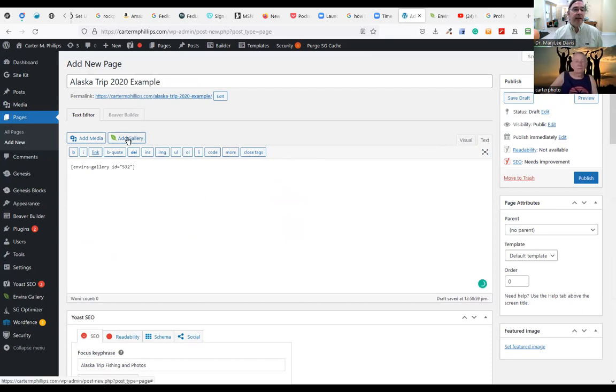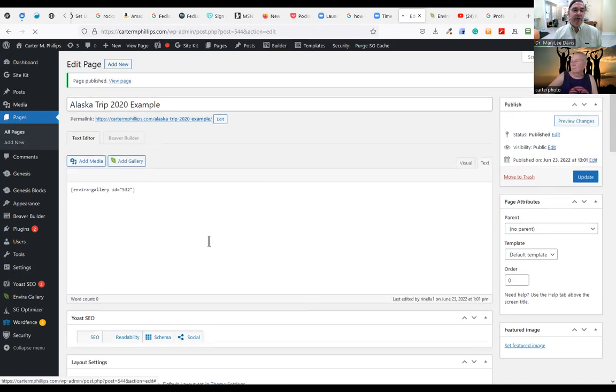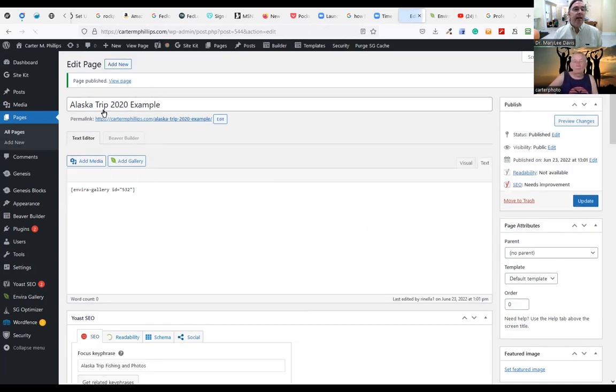And I bet you I could add the gallery here too as I'm seeing this, because again, this is new software for me, and I'm not sure if this was here before, but I'm going to click this here. I can see this is the Envira logo. Now, what I was going to do, I'm going to do it just to show you. I'm going to hit publish. So it's publishing, and I just typed in this code. And I'm going to go back and do add gallery, and here's the Alaska thing. And let's take a look at the page, preview changes.